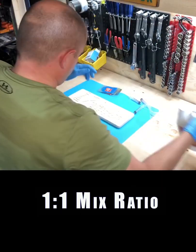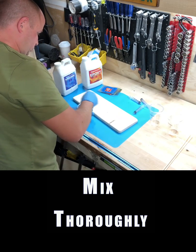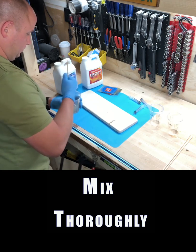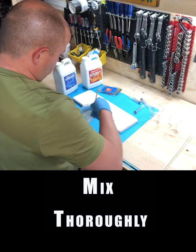Now remember, as in previous videos, I am using a 1:1 ratio for mixing and some mica powder for color. Ensure you mix thoroughly. Yep, I'm still mixing.